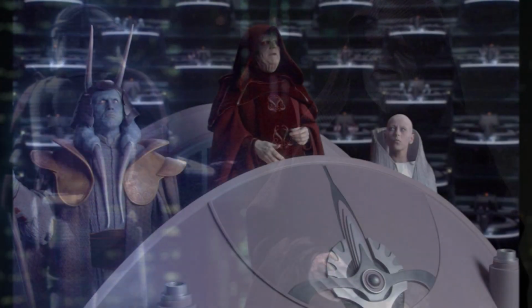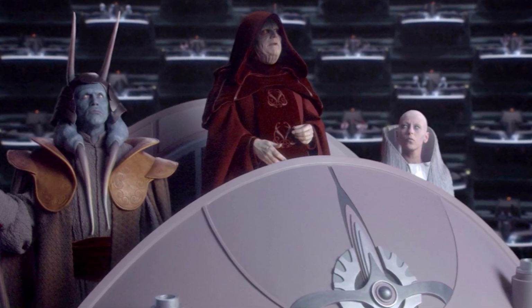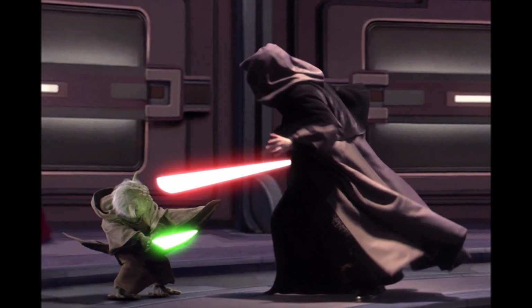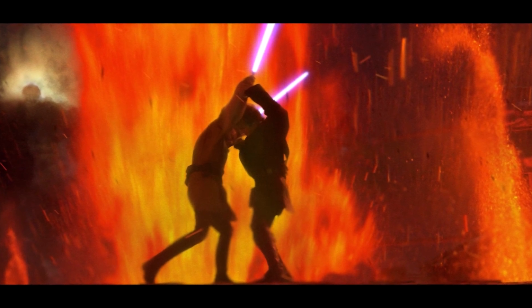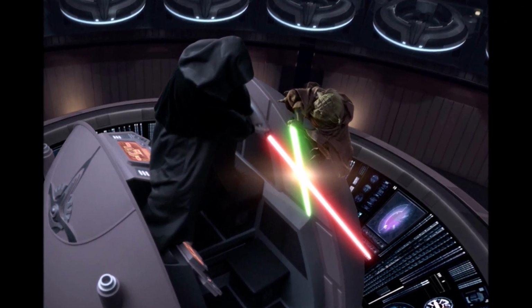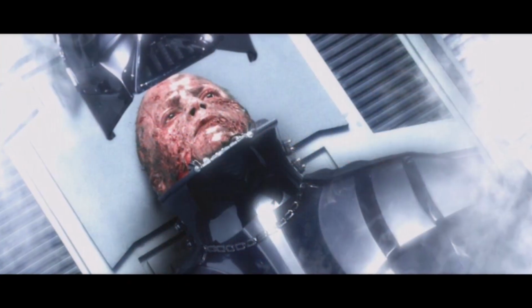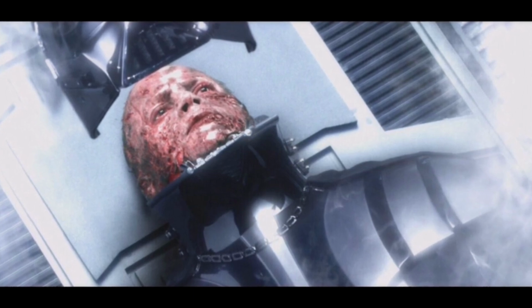The Jedi Order falls, and Sidious is able to take control of the galaxy by framing the Jedi for an attack against him. Sidious sends Darth Vader to Mustafar to wipe out the Separatist leaders. Meanwhile, Yoda confronts Darth Sidious in his office and the Senate chambers. Anakin slaughters the Separatist leaders but is confronted by Obi-Wan Kenobi on Mustafar. Two simultaneous battles involving the Sith Lords ensue. Yoda is forced to flee, while Darth Vader's body is brutally mutilated after having 3 of his limbs removed and being burned by the lava of Mustafar. Darth Sidious brings Darth Vader back to Coruscant to receive his armor that we see in the original trilogy.